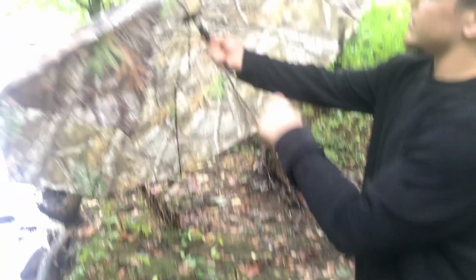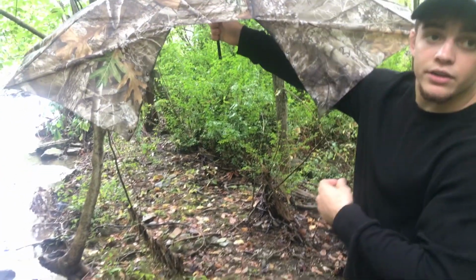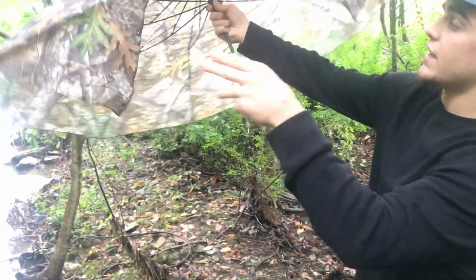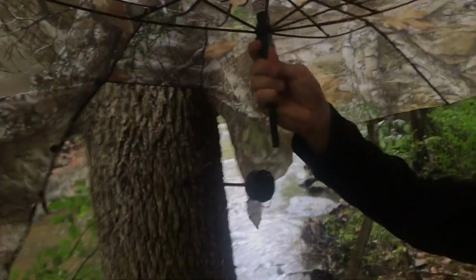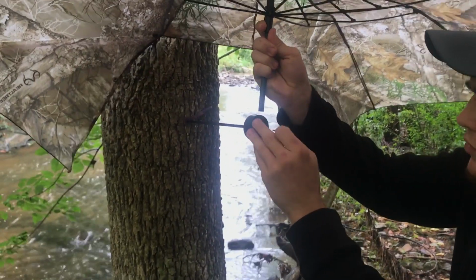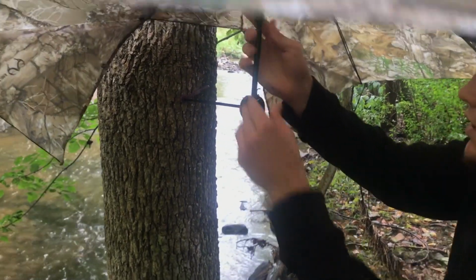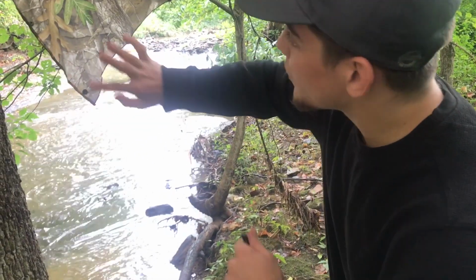So basically it comes like that, and you just have to slide it out and catch it just like any other normal umbrella. Now if you can see, there is a cutout of where it's supposed to wrap around a tree. This cutout will go to the base of the tree as you put the umbrella base in. You're going to, of course, pull the pin out, and there's a hole on this base that you slide it into and put the pin in.